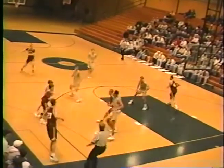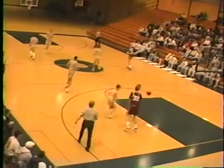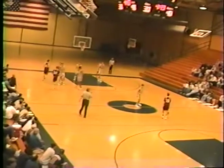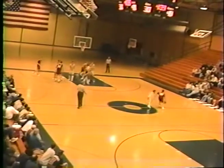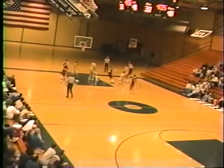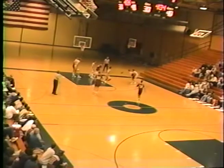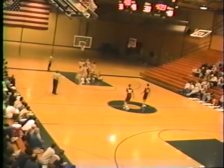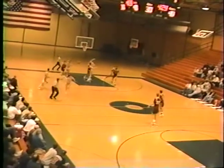Shot is rejected by Andy Rose. Horton went up, and Rose slapped it down to the court. Diener tracks it down in the corner, and the Cardinals bring it up, leading by 10 over the ninth-ranked Spartans. Diener from 17 on the right baseline, no good. Follows up the shot, loose ball on the court, picked up by Jekyll inside the paint, 5-footer, no good.